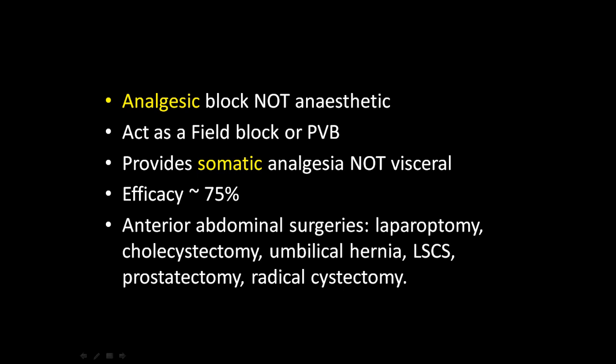It is an analgesic block and not an anesthetic one. Depending upon where it is performed, it can act as a field block or even as a paravertebral block, as recently shown by McDonald and colleagues. It provides somatic analgesia and does not block the visceral component of spinal nerves, because that is supplied by the sympathetic chain, which is not blocked by this approach. The efficacy of this block is around 75 to 80%, and there are a minority of patients in whom you may not have a good outcome with these blocks.